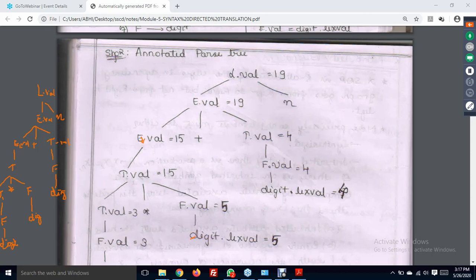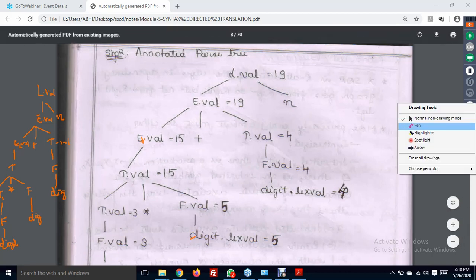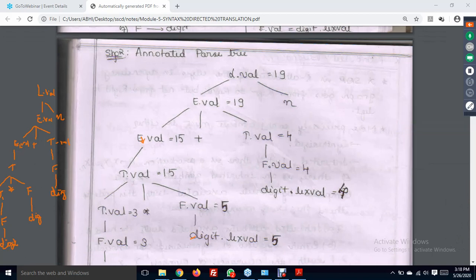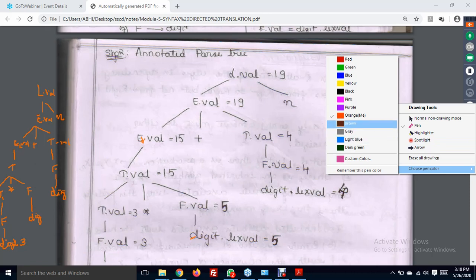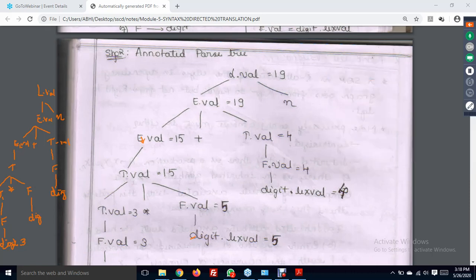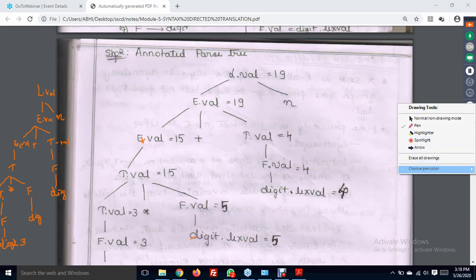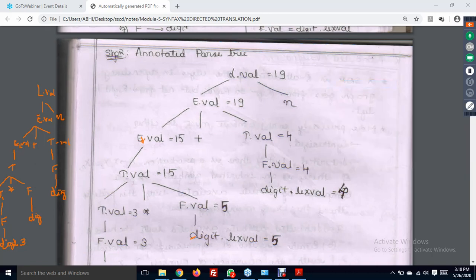If you can see here, the same thing has been written, right? The only thing is I'm missing out a few numbers here, so let me take out. So what was the number? 3 star 4, sorry, 3 star 5 plus 4 n. So this digit is 3. This digit which I have is 3, and this digit is 5. So this digit is 5.